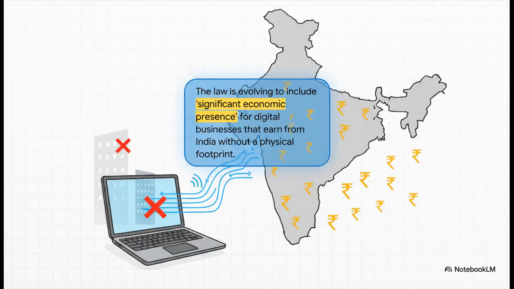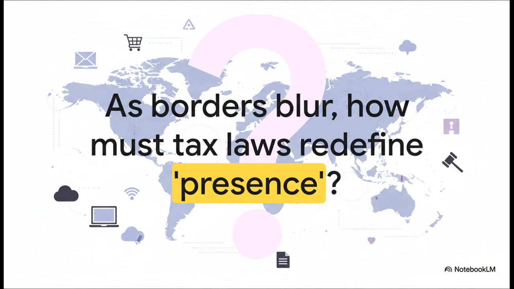This concept of a significant economic presence is a total game changer for digital businesses, online creators, you name it. It means that even without a single desk or employee in India, you could still be on the hook for taxes if you have a significant economic link to the country, like a huge user base or a lot of revenue from Indian customers. It's a clear signal that the very definition of presence is being updated for the digital age. And that really leaves us with a final massive thought.